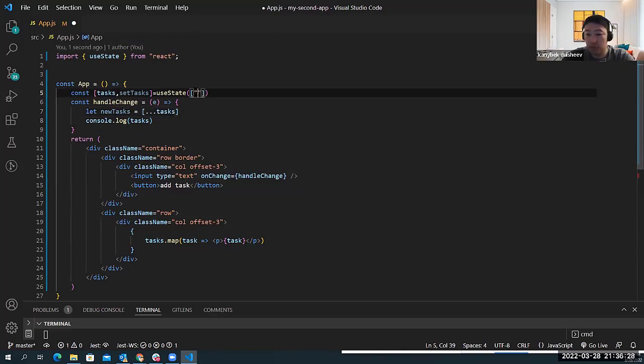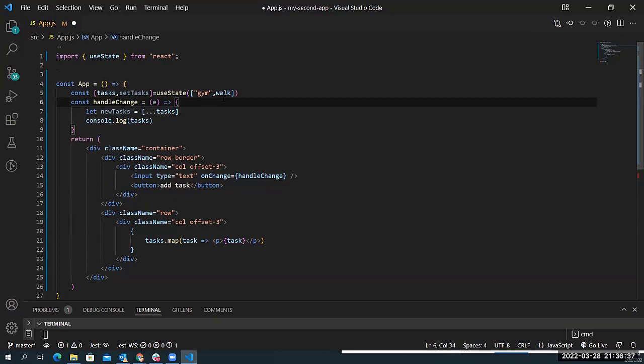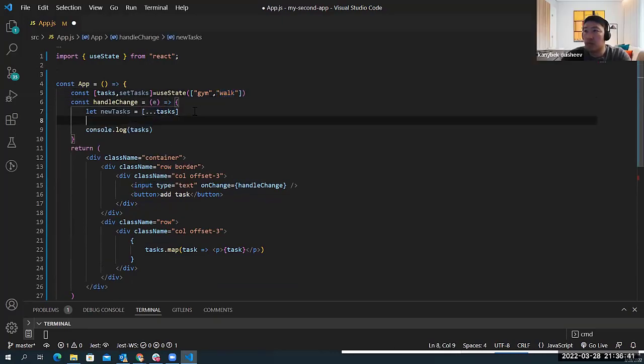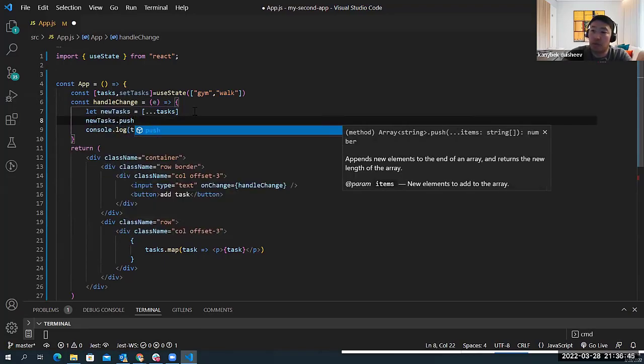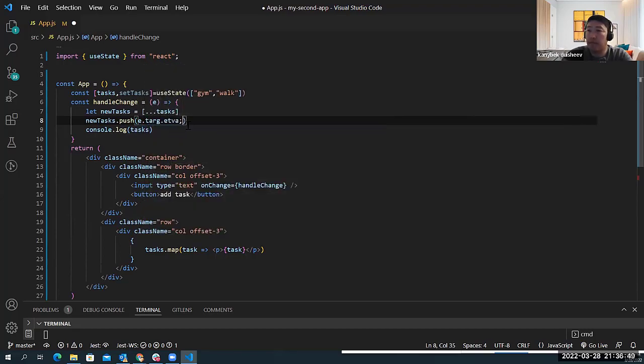Say that there could be some tasks from earlier calendar, right? So we have to preserve them first. So we just spread them, and once we spread, new tasks push e.target.value, right?